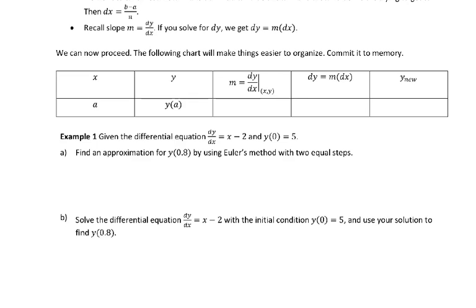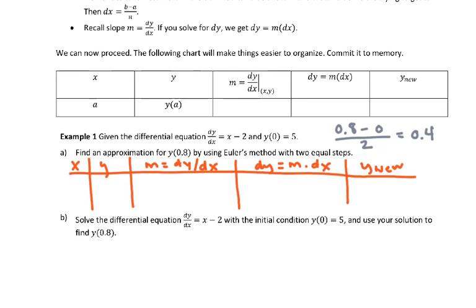So first let's calculate our step length, so to speak, from 0 to 0.8 if we're taking 2 equal steps. Typically I just do the change in x divided by how many steps they want us to take. So in this case we're going to be going by steps equal to 0.4. So let's label our columns. We start at an x position of 0. I like to label all the x values I'm going to be looking at. Then I can substitute in the y value I was given to start with, which was 5. So at 0, we're at 5.